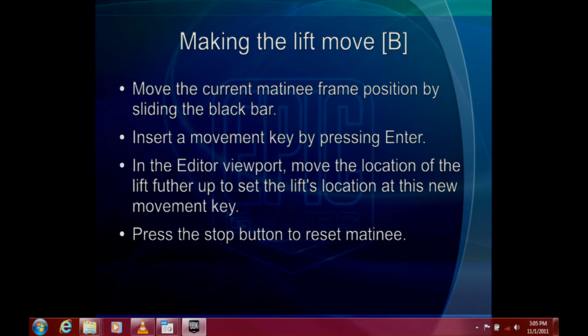One of the neat things you can do, if you want to reset your timeline straight away, is just press the stop button, and it'll reset back to timeline 0. And then you can press the play button to actually see the lift moving. As you can see, it's a really simple system to get things moving straight away. With this basic knowledge, you can create lifts, because as the lift moves up, as long as it has collision information, the collision information will push things upwards. So if a player was standing on top of that, it would push the player upwards.